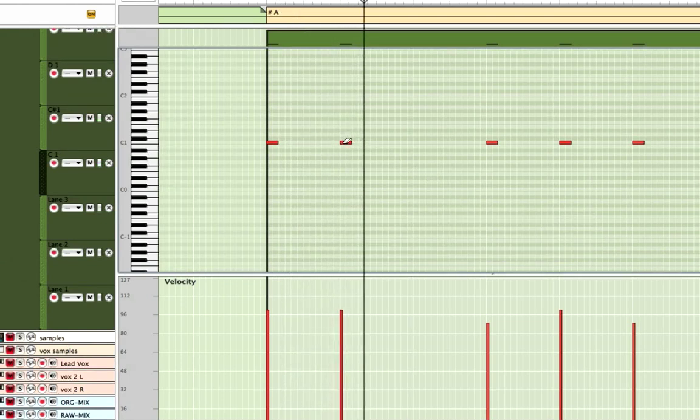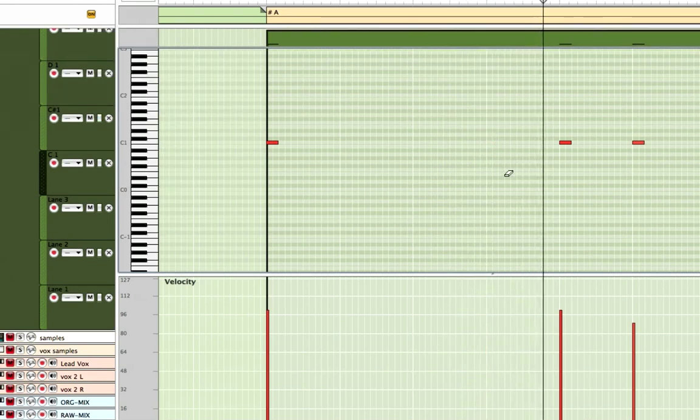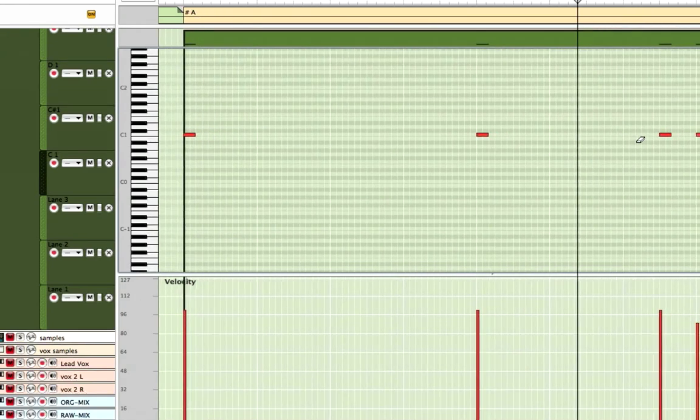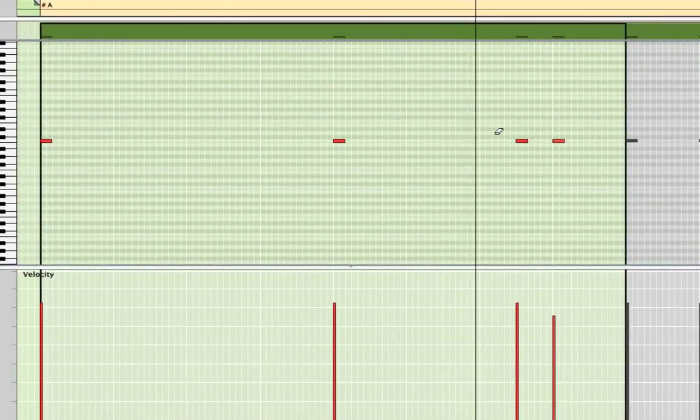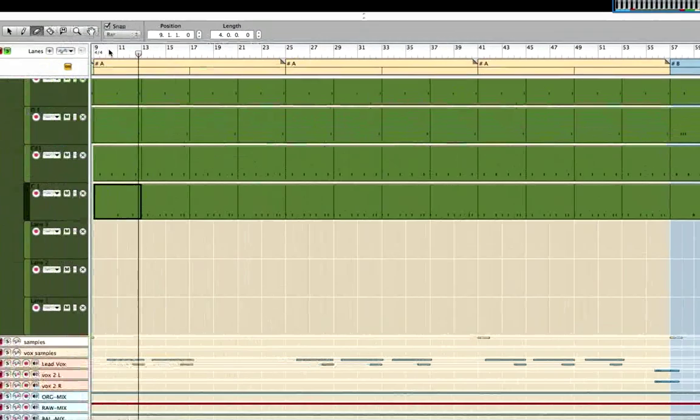Right there, I don't want that one. I don't want that one. Okay, we want that one. We'll get rid of the tom. I don't want that one. Right there. Okay, so we can close this.